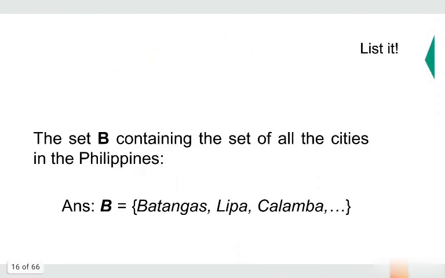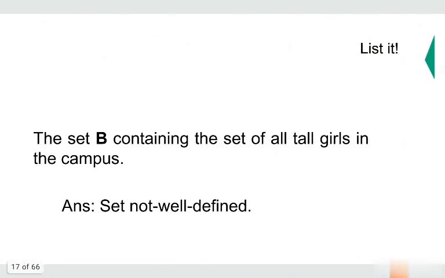This one is a well-defined set. Set of all cities in the Philippines. So, Batangas, Lipa, Calamba, Calaca. Although ikaw, personally, you don't know all of them, but you are sure that there's an almanac, for example, or a reference na makapagbibigay sa'yo ng lahat ng cities in the Philippines. So, this is well-defined. Meanwhile, this one, all tall girls in the campus. Sino ang magsasabi sa atin kung ano yung height ng tall girl, di ba? Maybe ikaw, you consider yourself as a tall girl. Should you be included in this set? So it's not well defined because wala tayong pamantayan.